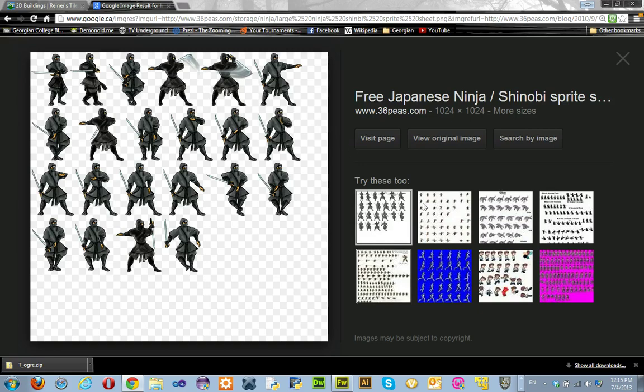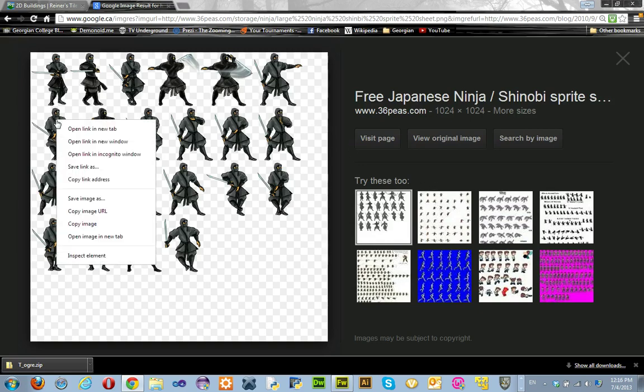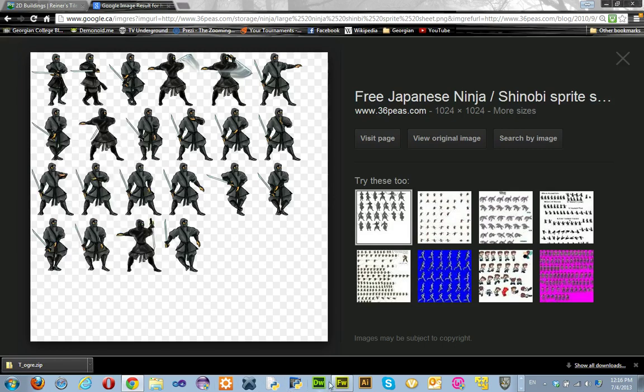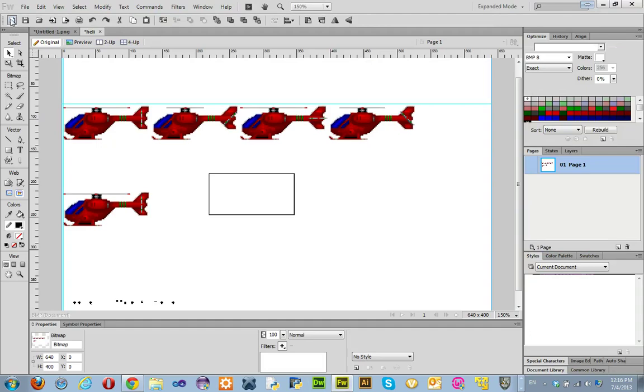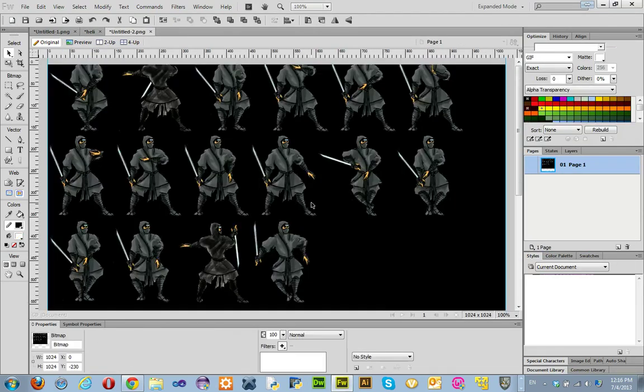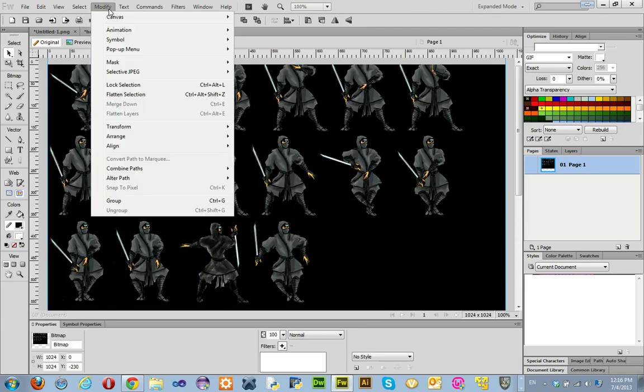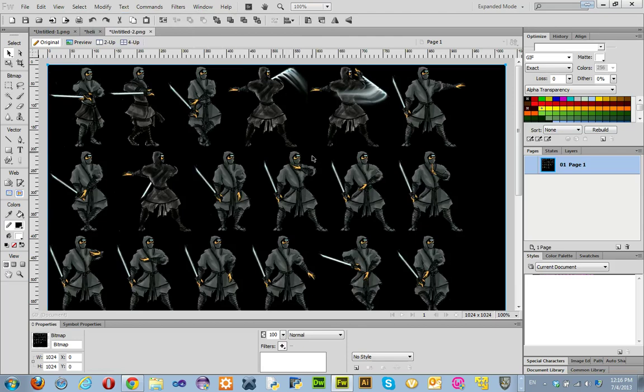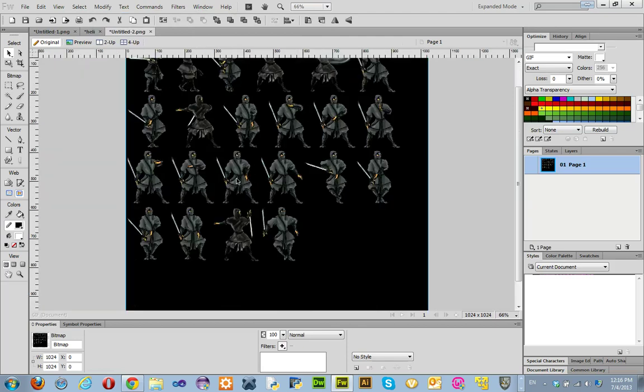So if we were actually going to open this image up, let's say copy this image, and open it back up in Fireworks, here's my ninjas. Let's just zoom out a little bit.